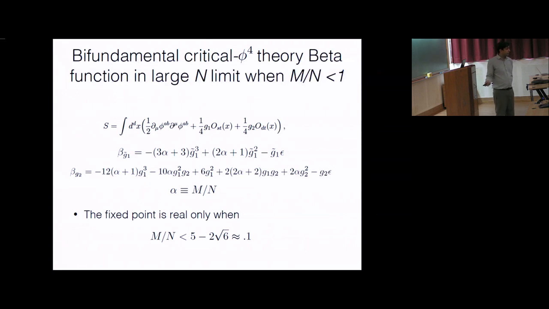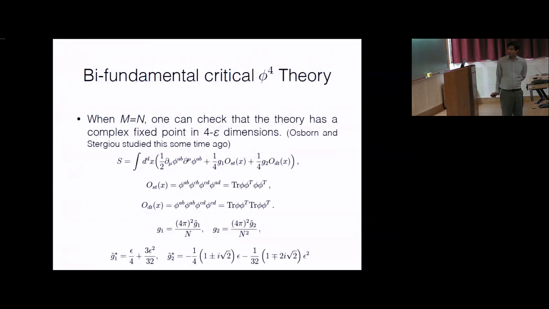Sorry, I'm kind of confused. So when m is 1 in this previous model, in this previous model, m equal to n, okay. Yeah, so you had complex. Yeah, it's complex. I don't have to plug in any value for epsilon. Just the leading order correction in the epsilon expansion is complex.